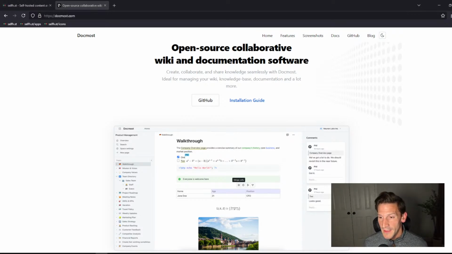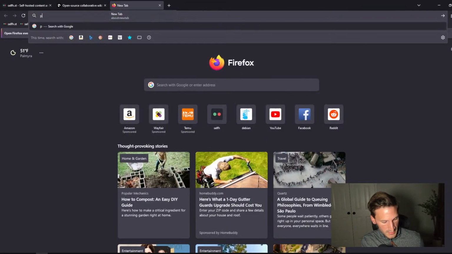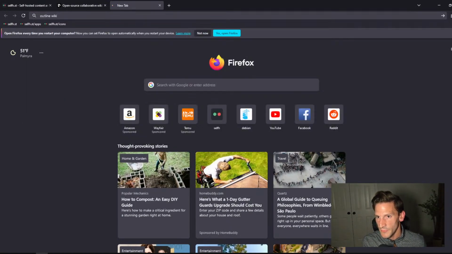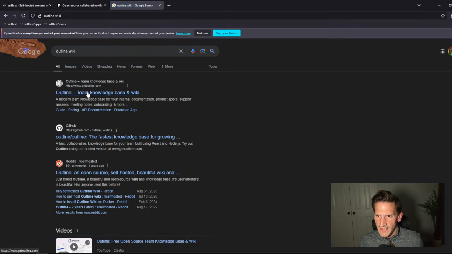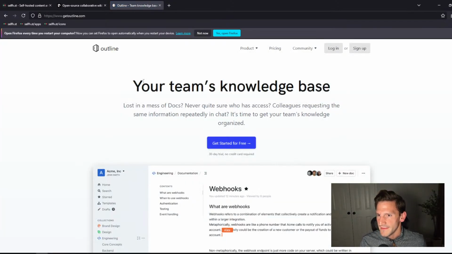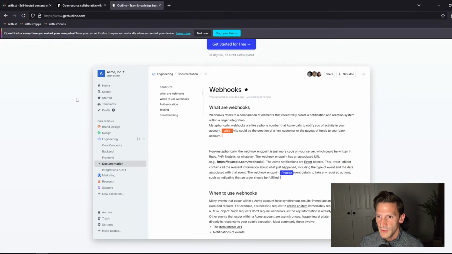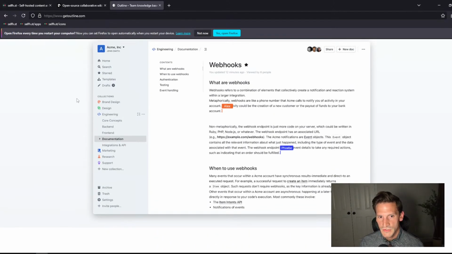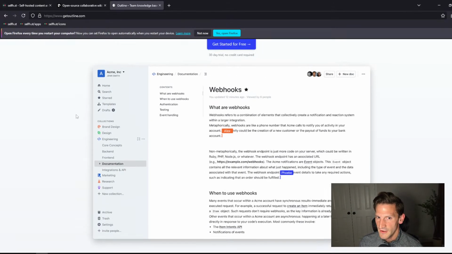So with that being said, I want to get back to Docmost. Right now I deploy software called Outline Wiki, and I really like it. It calls itself a knowledge base. I call it a wiki. I think that's how it refers to itself most of the time. It's very Notion-like, and admittedly, while Notion is hosted, I love the look of Notion, and I am a sucker for all of the documentation platforms that look like Notion.